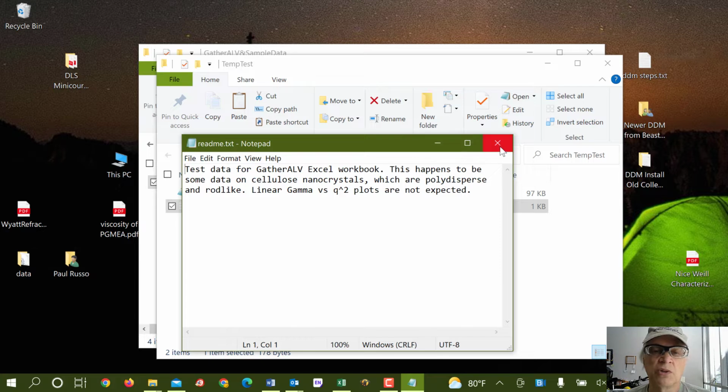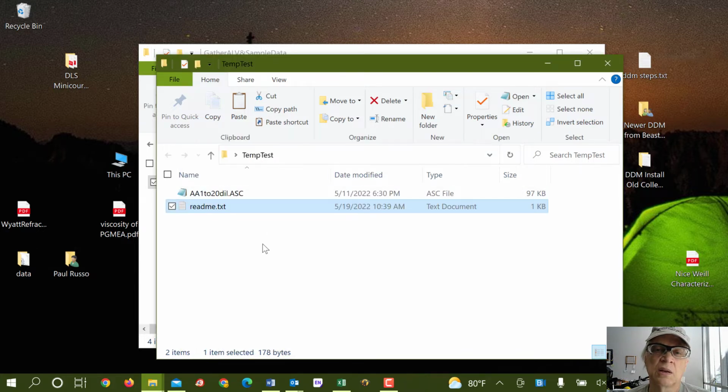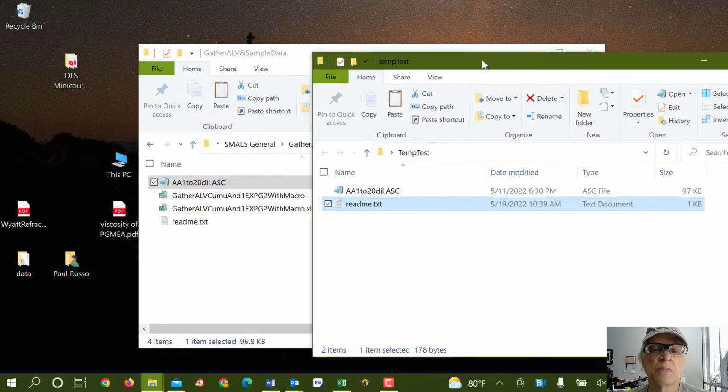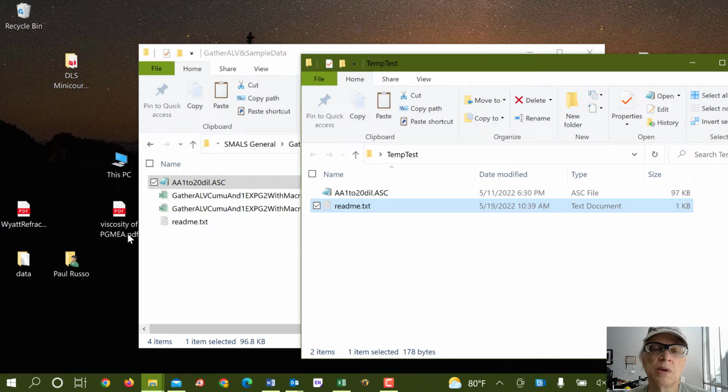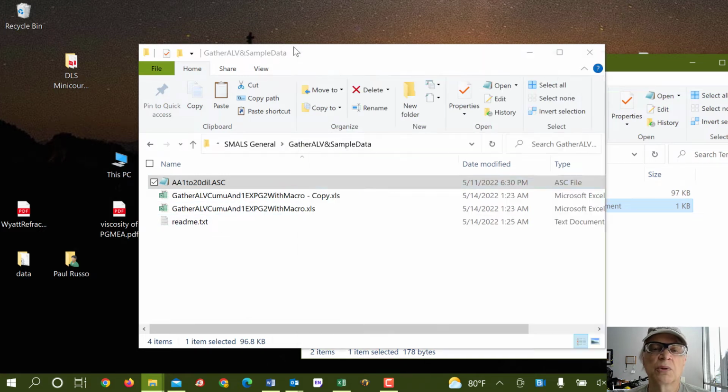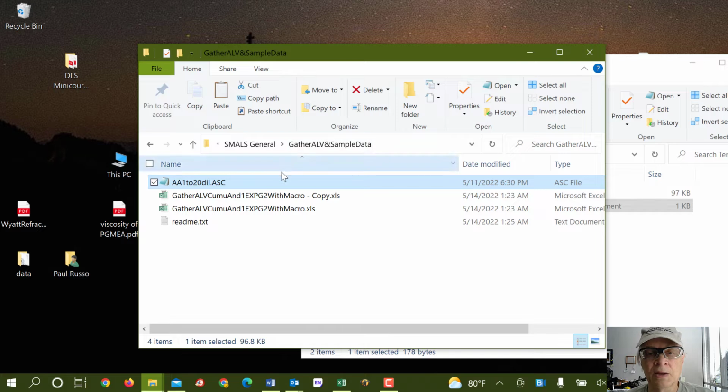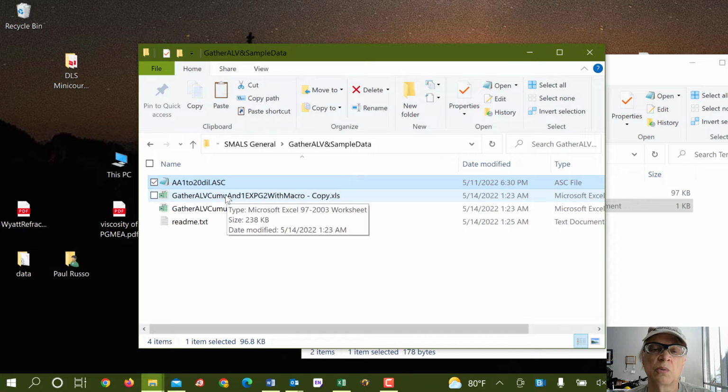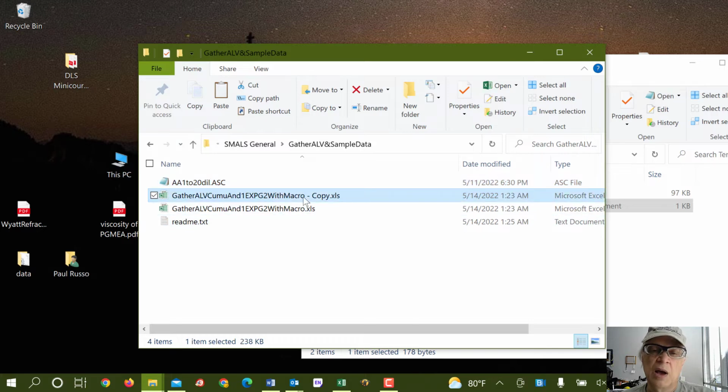So what I'm going to do is close that, and on the desktop there will be a folder that has some templates in it. The one that we want is gather ALV QMU and 1 exponential G2 with macro. I'm going to take the version copy.